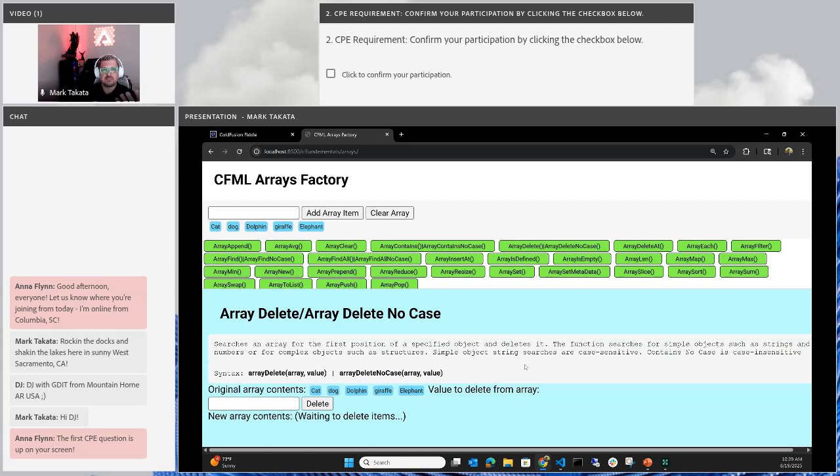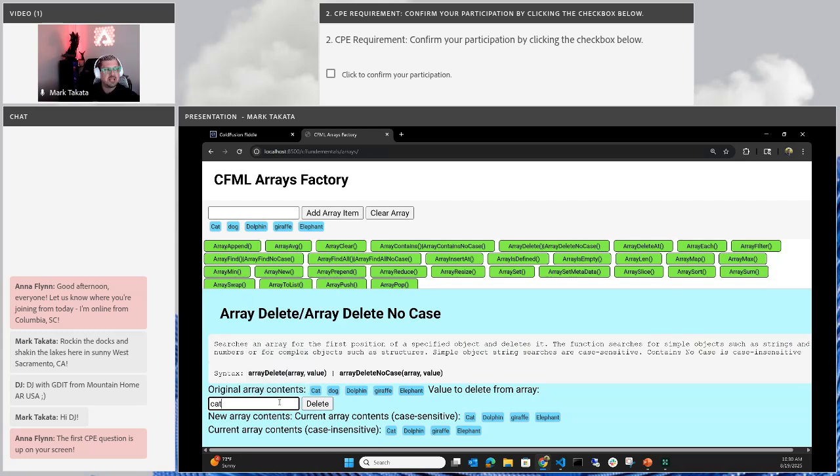Obviously, in the no case version, there's no case for numbers, right? But let's go ahead and delete dog from that. So in both cases, it deleted dog out of the array, right? You can see that it's gone in there.